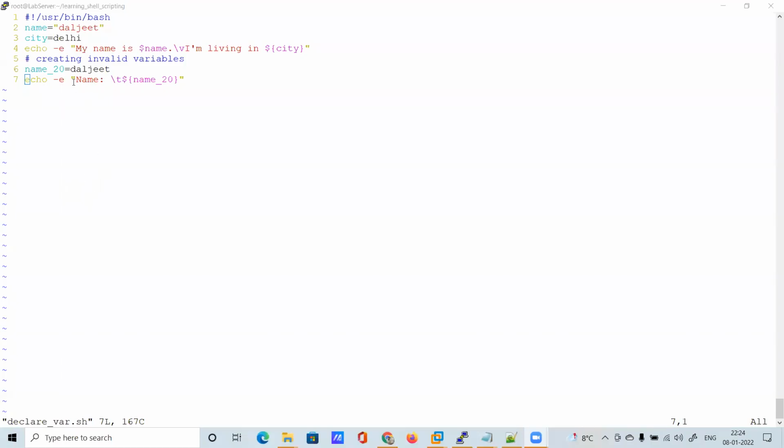Here, when you are using hyphen E, then it must be a double quote. Otherwise backslash T, the real meaning, will not work here. Then it will print just T there. So it will not work, so we need to use it here. It must be either double quote or single quote, anything. It's not required here. Suppose I have taken this example with double quote.